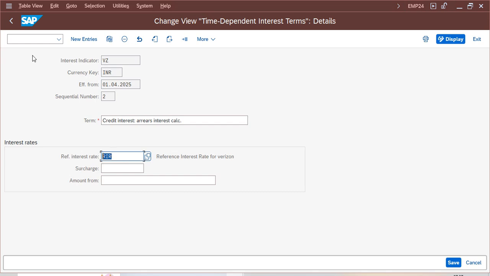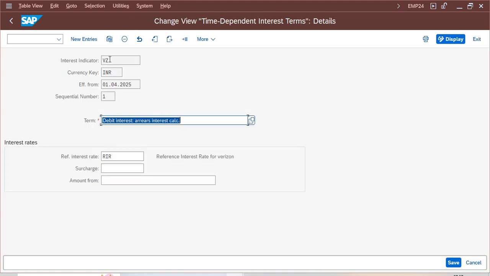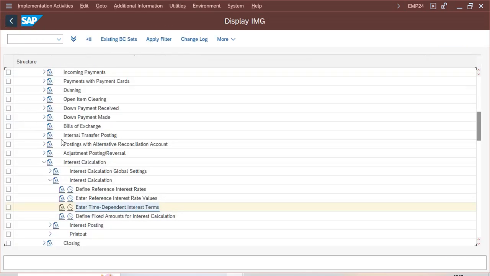The other one is your first one. Here you can see the interest indicator, currency key, effective from, sequential number, and debit interest arrears interest calculation. So we are creating two entries here. This is all about your interest calculation settings.